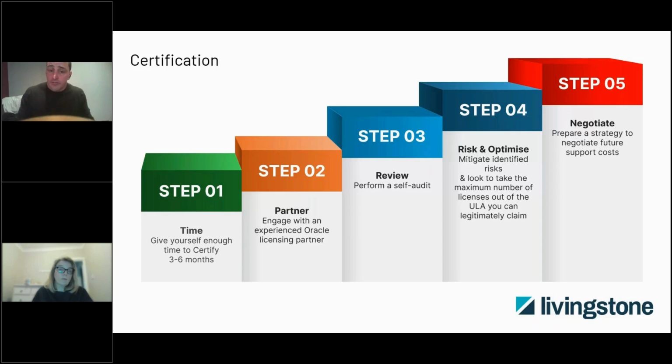So depending on what technology you have in place, if you've got a certified Oracle SAM tool, then you can use that, but you need to then find a way to plug the gaps. If you don't have that, almost certainly you need to engage with an Oracle partner, such as Livingstone, to support you with that. On the psychological side, again, this is a case by case basis, so you need to understand the mechanics that are at play within the organization, because it's not always purely financial.